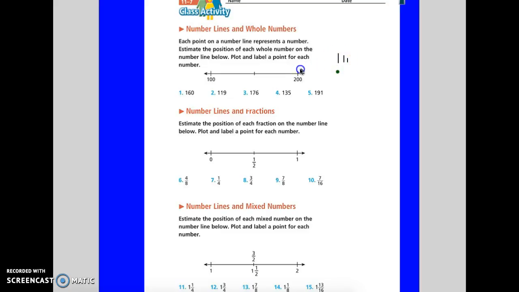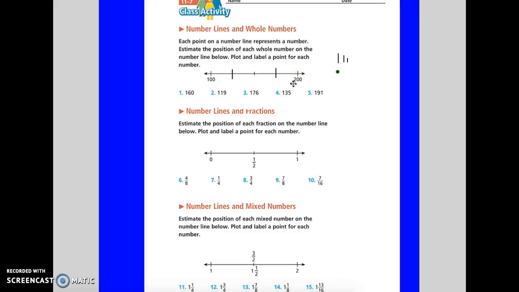So I'm going to place some more lines to divide it up a little bit more. Now I'm going to say, okay, what is halfway between 100 and 150? So what would be the point that would be right here? I'd say about 125. Okay, so we've got 100, 125, 150, and then I'm going to figure this one out too. Halfway between 150 and 200 would be 175. So it's really going up by 25 now with my extra lines in there. So we're at 100, 125, 150, 175, 200.